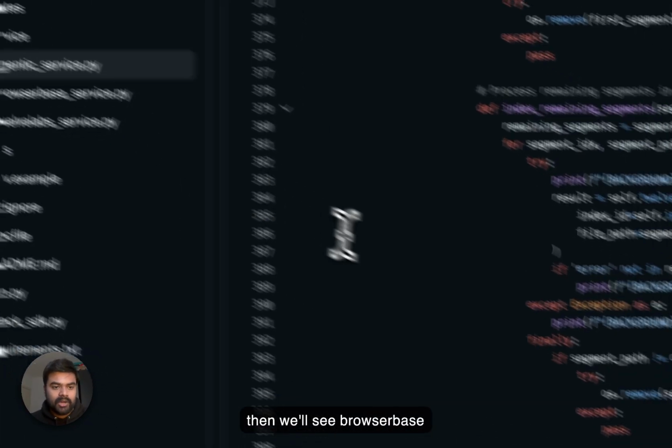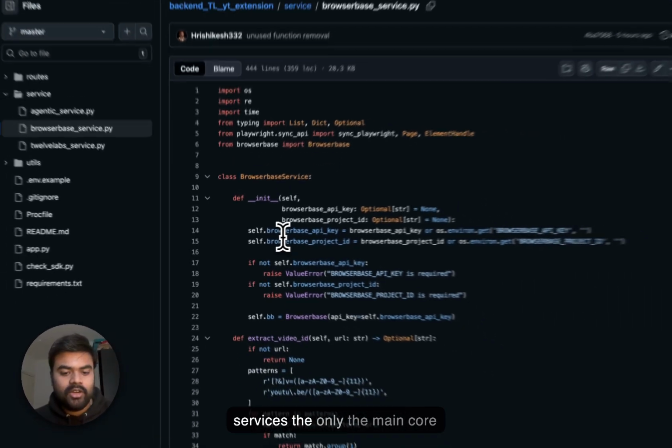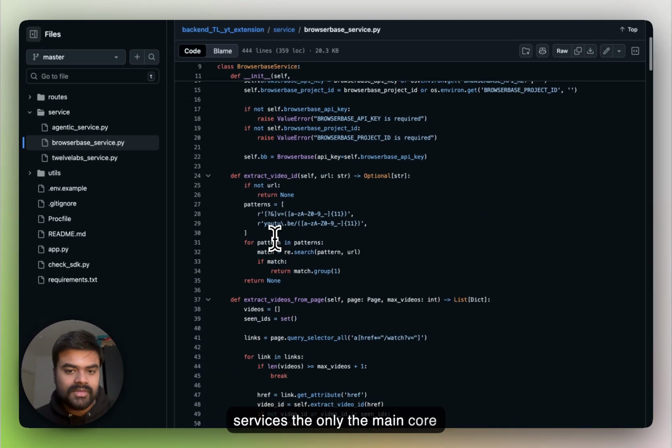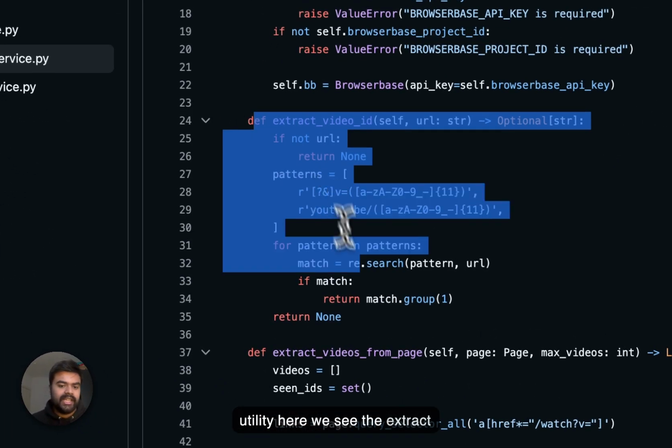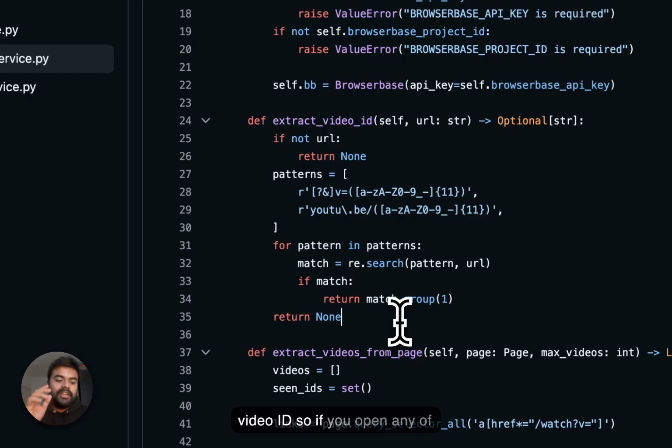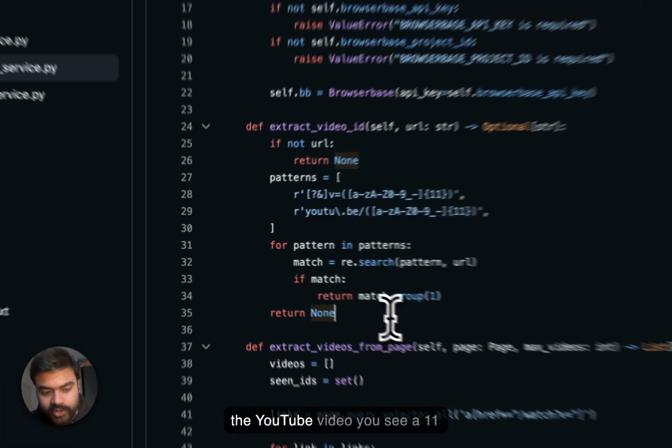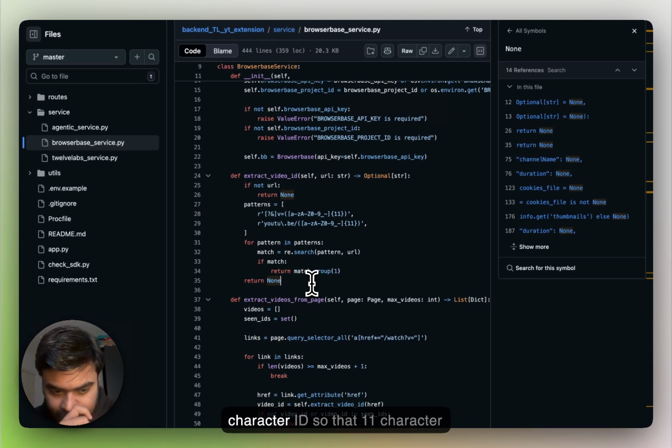And then we'll see the Browserbase services, only the main core utility. Here we see extract video ID. If you open any YouTube video, you see an 11 character ID, which is an identifier for the video.